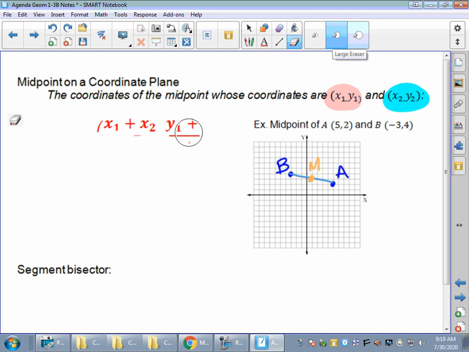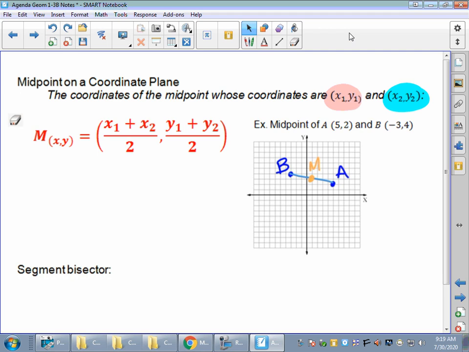So here's our formula. Midpoint. And we write it with that subscript midpoint xy because it is an xy ordered pair. It's a graph. We've got two axes, so we have to have two values for our point, an x and a y coordinate. So the first half, we take our x's, add them together, divide by 2. For the second coordinate, the y coordinate, we take our y's, add them together, and divide by 2. There's a lot of formulas to remember. Distance has subtracting in it, midpoint has adding. You need to know your formulas.